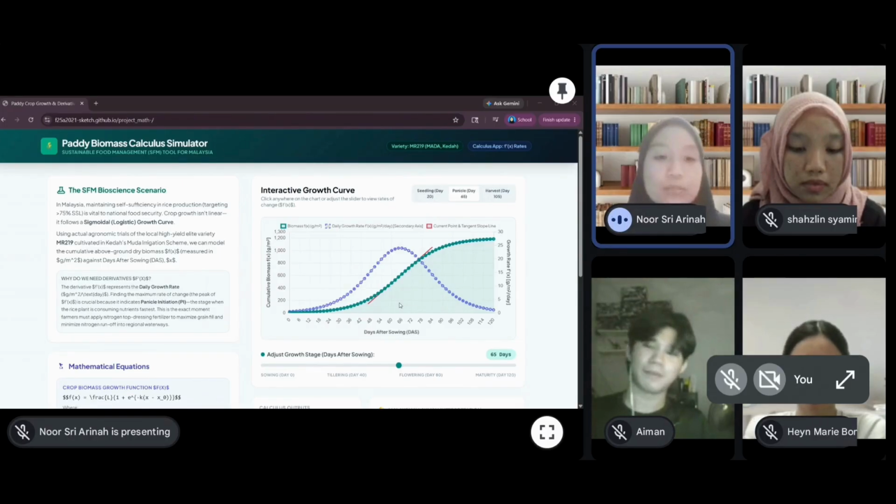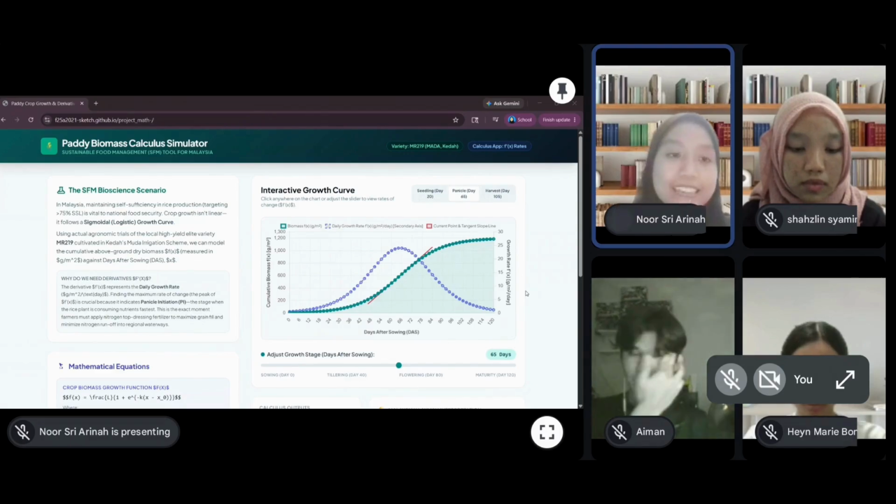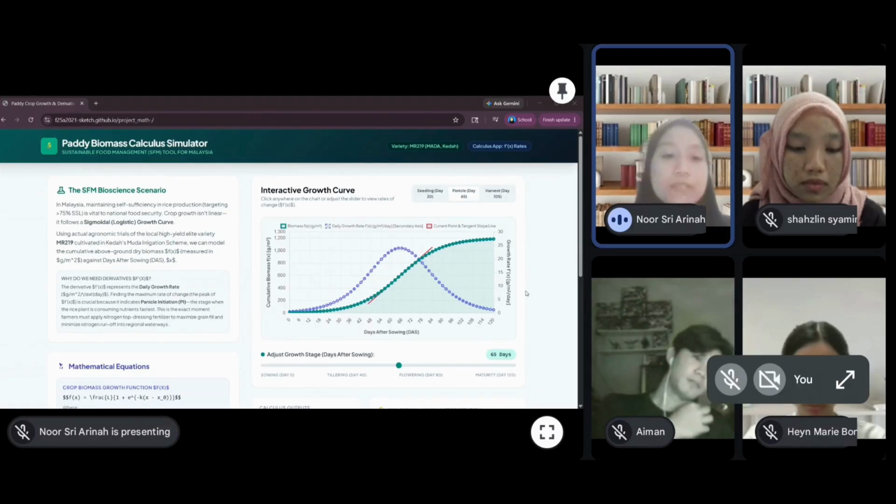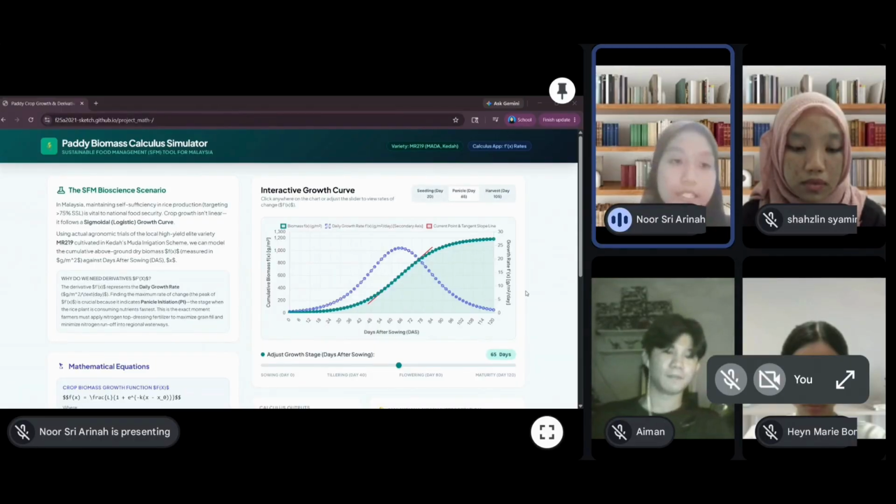Today I want to talk about how we can use maths to help solve a big problem in Malaysian farming. My topic is the rate of change of rice yield compared to fertilizer used in Kedah. Kedah is the most important place for growing rice in Malaysia, but many farmers there have a big problem. They use too much chemical fertilizer. They think that more fertilizer is always better, but using too much fertilizer causes big problems for our country.